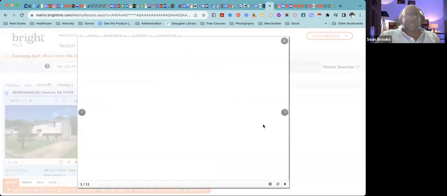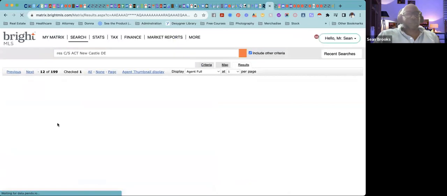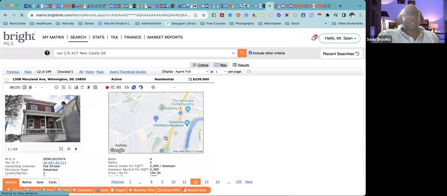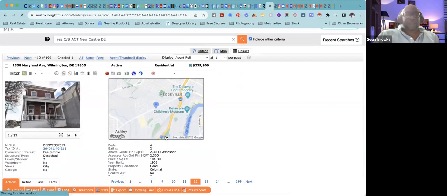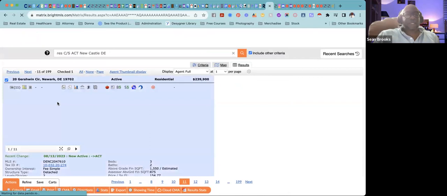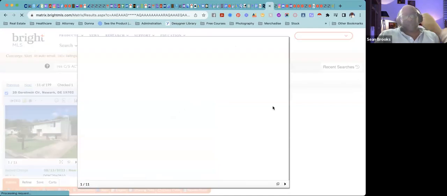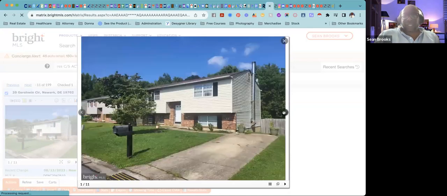So I'm going to show you the reason why I'm picking this particular property. I've got to refresh because I had it open for a while, so we can see the pictures. What happened? That's not the property. So it's the next one, previous one. Yeah, it's the previous one. All right, so we're going to use this as the example, and then I'm going to show you the spreadsheet that I've used and many other people have probably used also to evaluate properties.